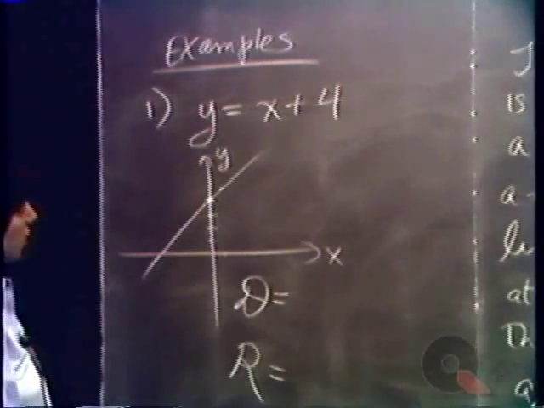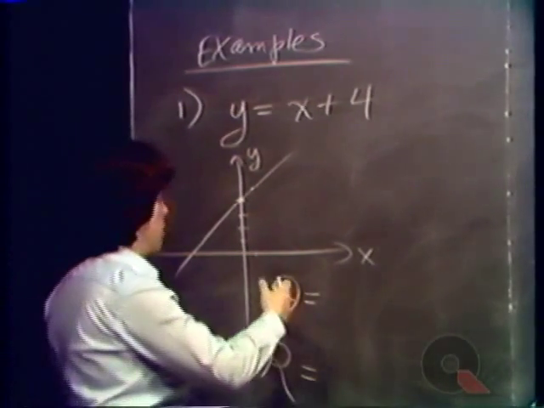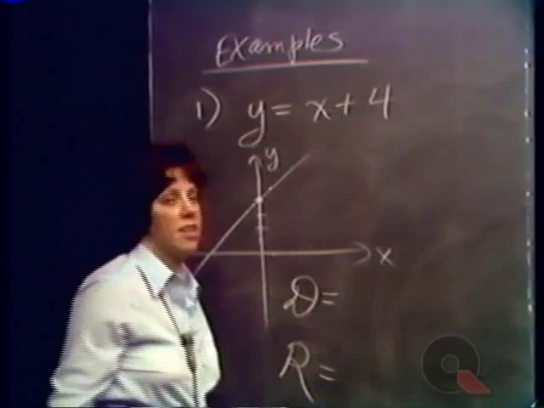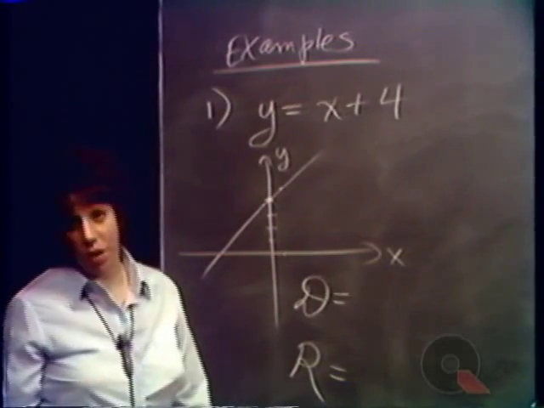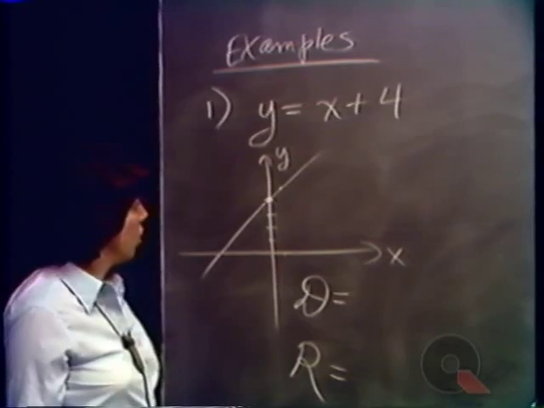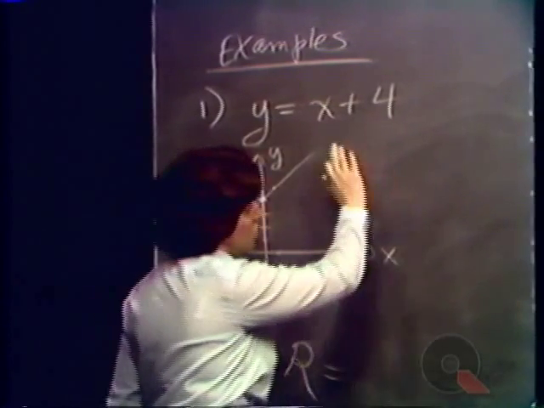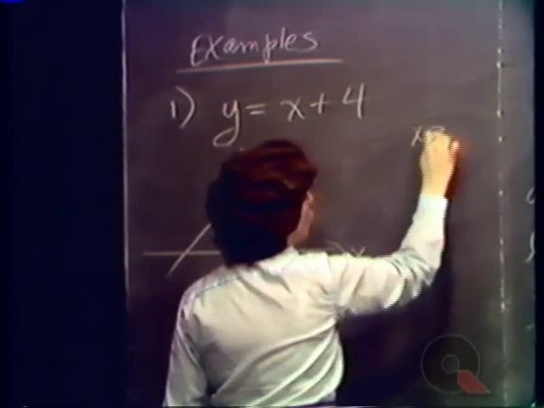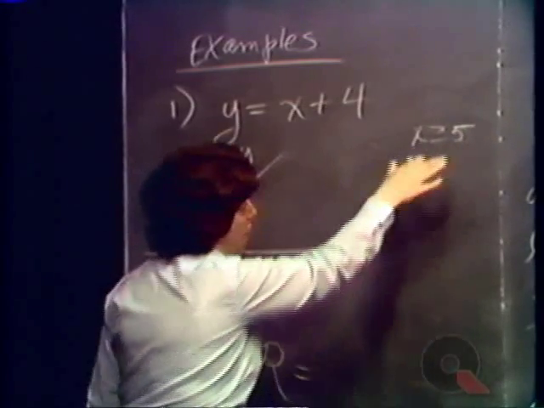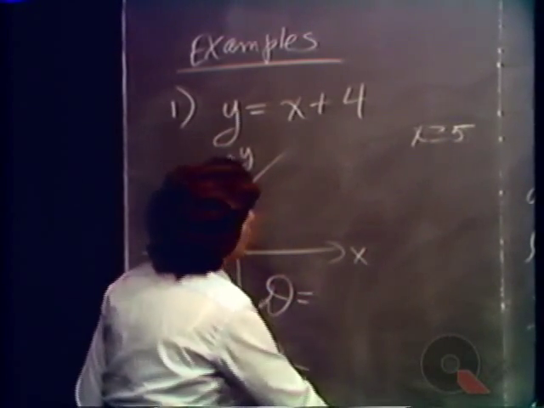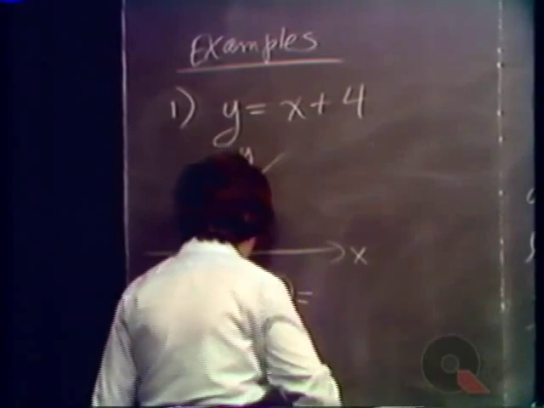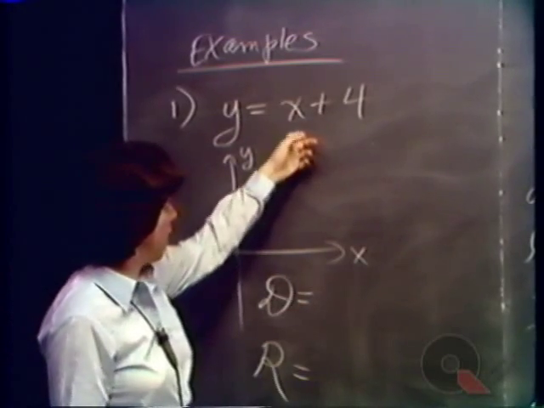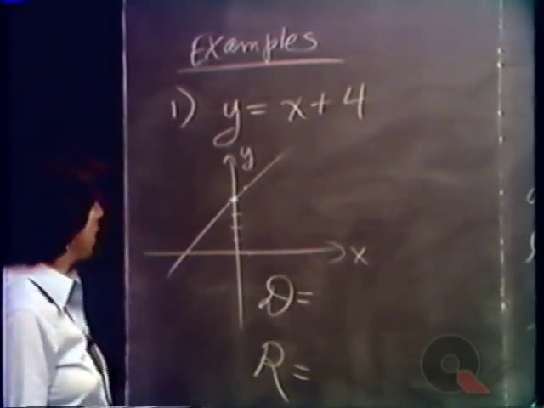Now if it's not specified, what I'm talking about when I'm talking about the domain of this function is the set of all x values that you could substitute into this function and have it make sense. Because we would not want to have any division by 0 or any square root of a negative number. Unless you see something explicitly stated, for example, something written down like this that says all x greater than or equal to 5 only, then that would be the domain of the function. But if you're not given an explicit domain and you're asked to find a domain, we try to make it as large as possible. All x values that you could substitute in and have this make sense.